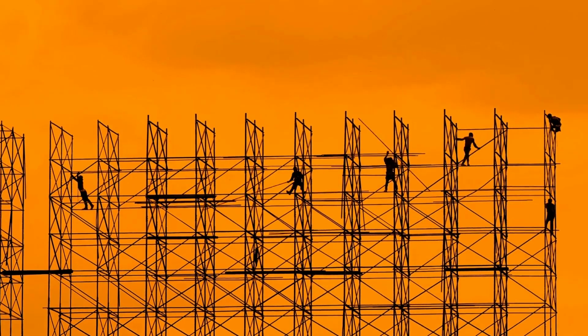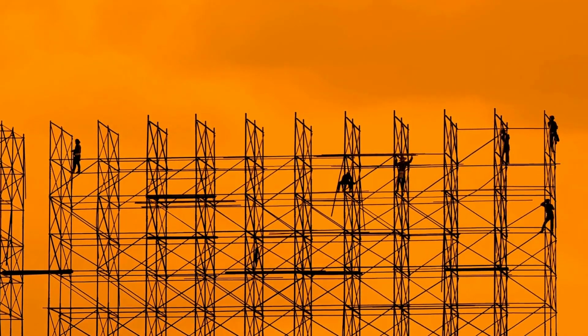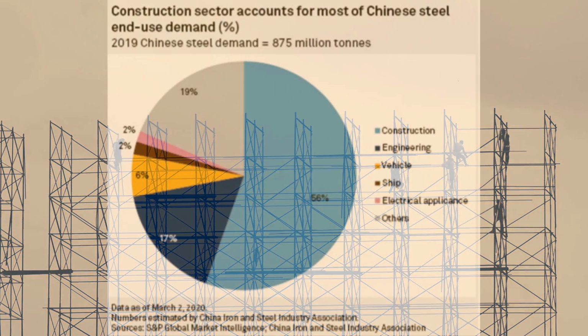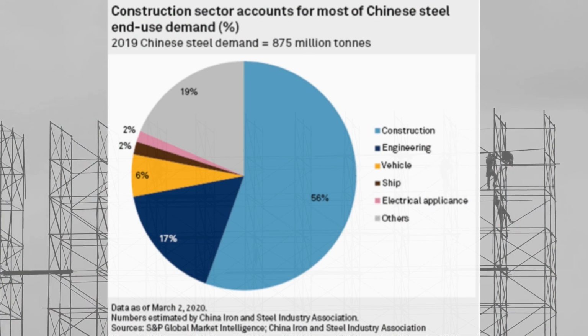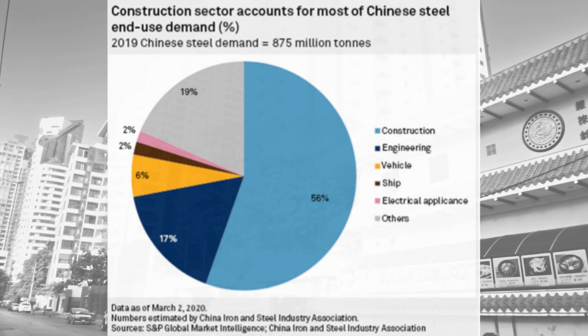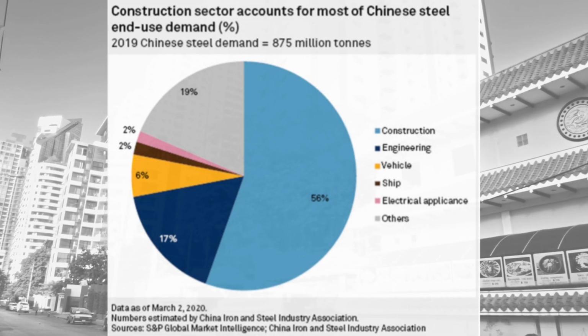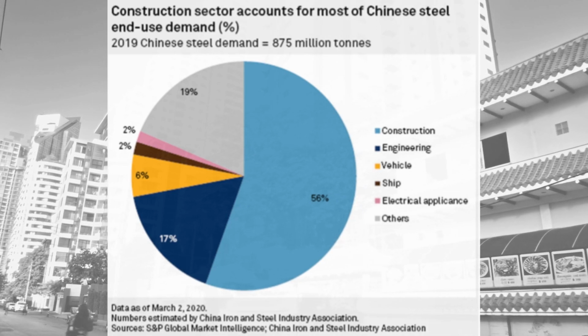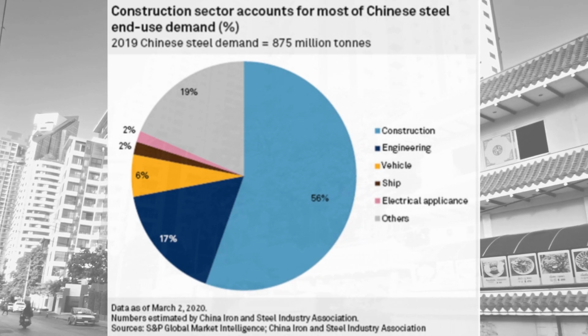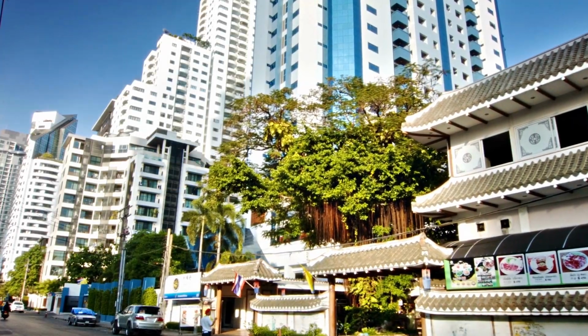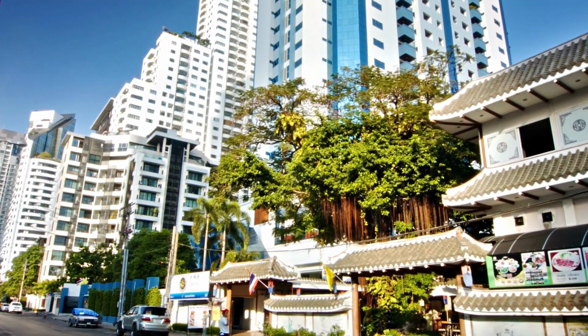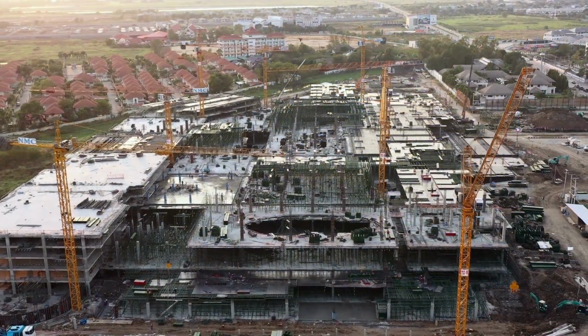And so then the question is, well, what are they doing with all these commodities? And most of it goes into the construction sector. So China is building an incredible amount of houses. If you look at the houses and in particular high-rise apartments, the high-rise apartments do tend to use a lot of steel.